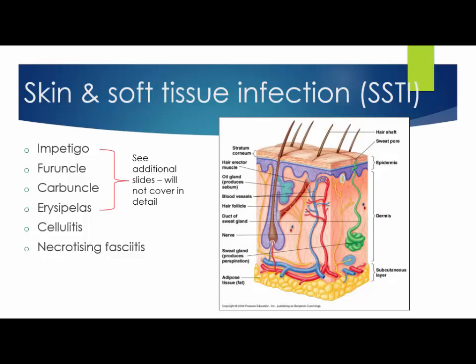So skin and soft tissue infection. I've got a little diagram to remind everyone of the structure of the skin, our biggest organ. So the first few things, the impetigo, furuncles, carbuncles, those sorts of things, they're much more in the domain of GP land and outpatients. So I'm not going to go into them in a lot of detail, but there's a couple of slides at the end which I think you'll have access to if you want to do a bit of further reading. So predominantly we're going to be focusing on cellulitis and a bit on necrotizing fasciitis, which obviously is very dangerous.